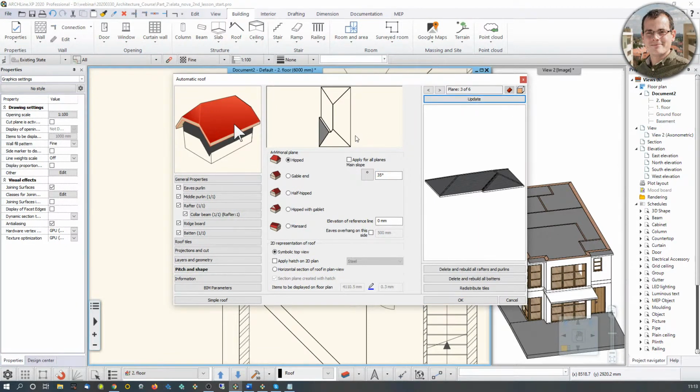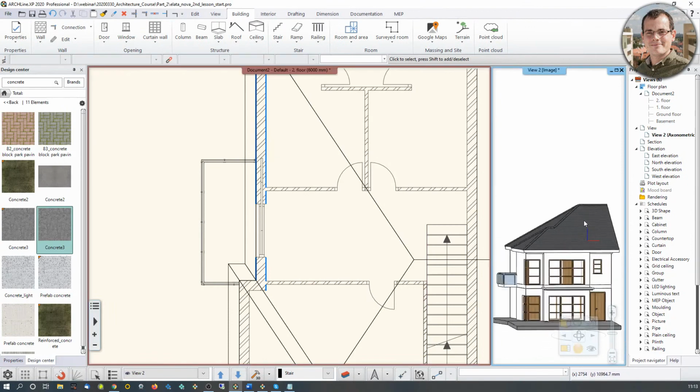So there's that. Now, another thing I have to change is this side of the roof is not there. I have to turn this into a gable end, and the only thing I have to do, I click on the roof plane, click gable end, update, and my roof is over here. So that's very good. Let's accept it, and there's that. So the roof is done.